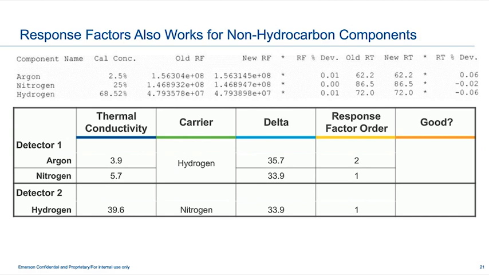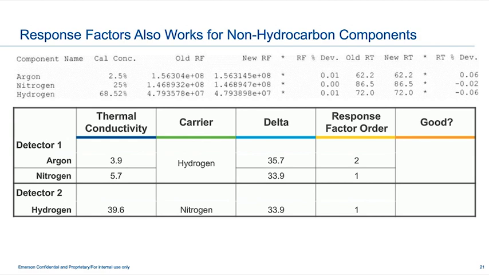The reason for that is, if you look in that first column under thermal conductivity, you have a range in thermal conductivity. Argon and nitrogen have a low thermal conductivity, while hydrogen has a high thermal conductivity. What that means is that I have to use different carrier gases to do the analysis, and that puts me into 2 detectors. So I'm going to group together the 2 with the low thermal conductivity.